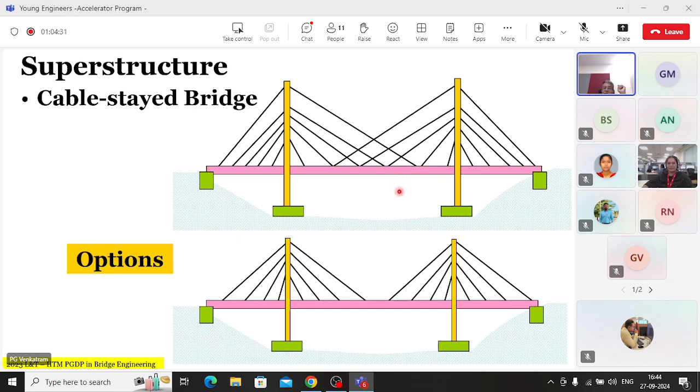So the question I asked you was, which is better? Option 2. Why? Any loss of the cable due to that overlapping? Remember, in all cable stayed bridges, the design condition is the bridge should still be safe for loss of one cable. It's a condition throughout the world. Even if one cable snaps for whatever reason, the bridge should not fall down. So accidentally one cable can go, but accidentally many cables cannot go. It has to be a deliberate action.